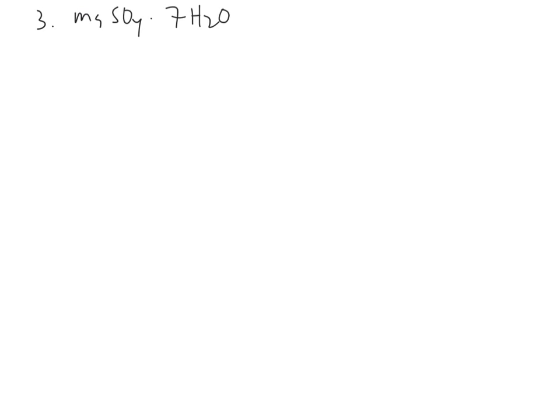Number 3 wants to know the approximate molar mass of magnesium sulfate hydrated with 7 waters, and this is also in the practice set. So I would just estimate the magnesium around 24, sulfur at 32, 4 oxygen, 4 times 16, or even just round that to 60. And then the 7 water, 18.02 each, or about 140 total, 7 times 20. So just for a really rough estimate, I'd come up with about 256 grams, and D, 246 is the closest to that.